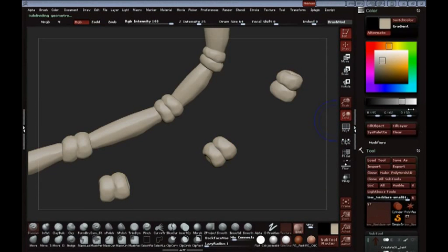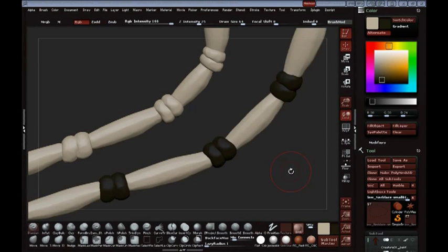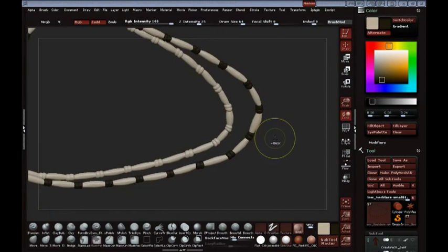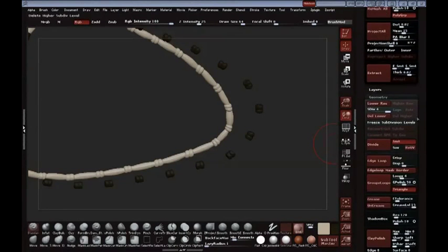And then I'm going to change the color and make it like a real dark brown. I'll just fill that, and I can Control Shift tap again and unhide everything. You can see what it's done. Before that, I'm actually going to make these a polygroup.